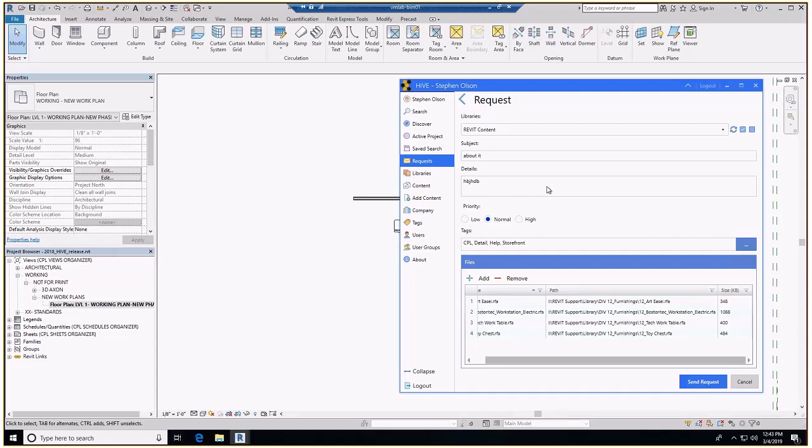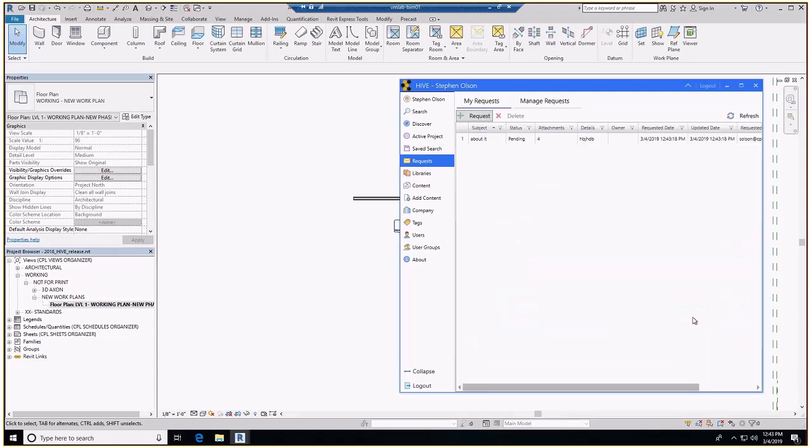What this does is it generates a request inside the system. You see it's churning a little bit because it's attaching everything. And it sends an email to the Revit Core Committee. Of course, I'm part of that group. It lets us know that this request has been generated. So when I get that email, I'll click on it. There's a link. I'll come in here and I'll see all the requests that have been submitted, and I can at that point decide what to do with it.